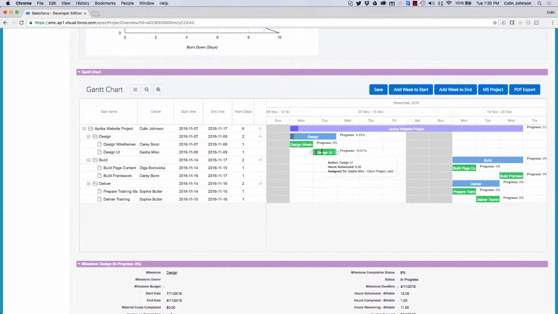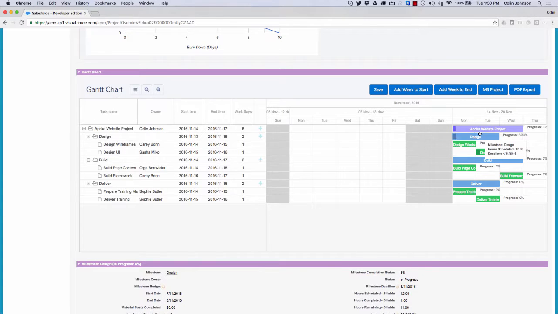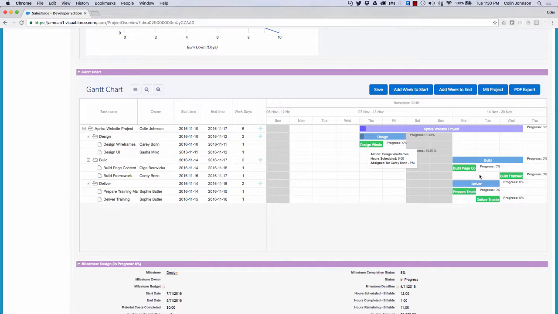So we're able to drag and drop individual actions to reschedule them. We can also pick up an entire milestone and drag that to the time we need to reschedule it to. We can also extend the duration of any particular action. Just by dragging the end will increase the end date. Alternatively, we may need to bring it forward, so we're going to extend this, bring forward the start date by dragging the left hand side of the action.